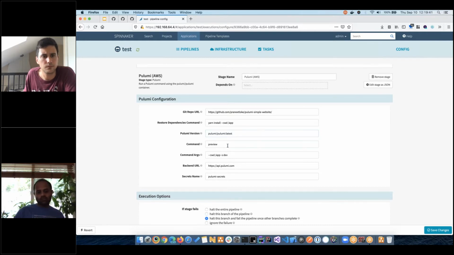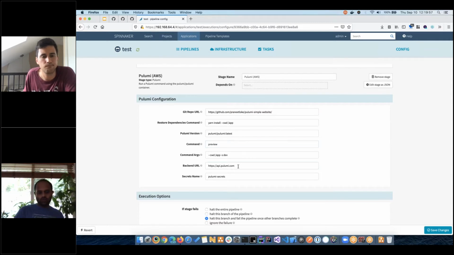And we expose some other things such as which command you would like to run, what are the arguments that you want to pass to that command. And this basically maps directly with the commands that the Pulumi CLI itself exposes.